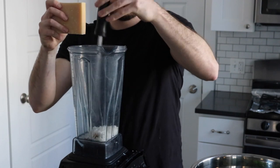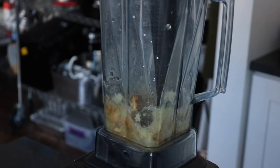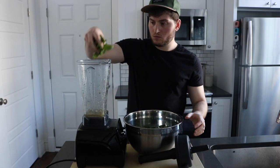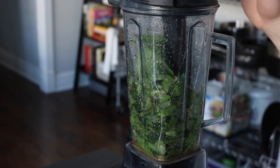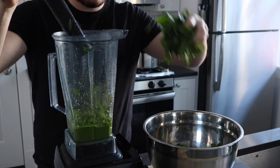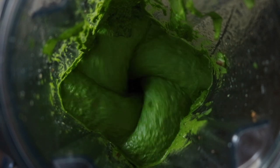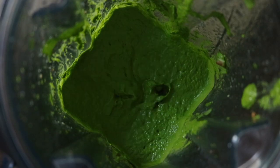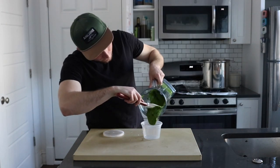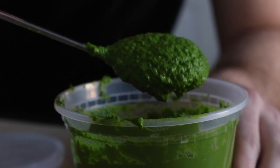I really have no idea why I grated the parm like that — don't grate the parm like that. To a blender, add the toasted walnuts, Parmesan cheese, and a little bit of neutral oil — I'm using grapeseed. Blitz everything until a grainy but emulsified paste forms. Then add in the first third of the chopped ramps. I chop them up to help them along in the blender. As the mixture churns down, add more ramp leaves until you use them all up. Once the puree smooths out, transfer to a container. It's crazy how green this pesto stays — no blanching required. Be careful, though: you may need to adjust the oil to diffuse the oniony heat, as some ramps are stronger than others.